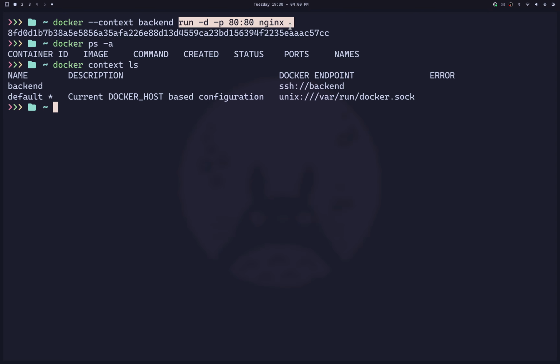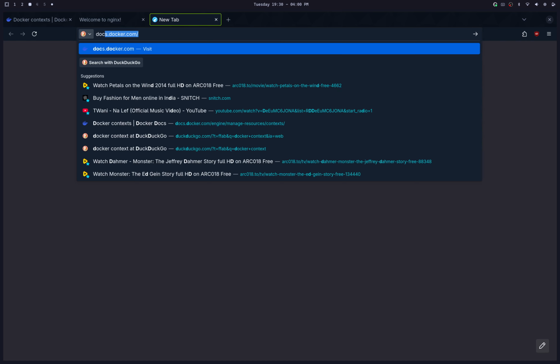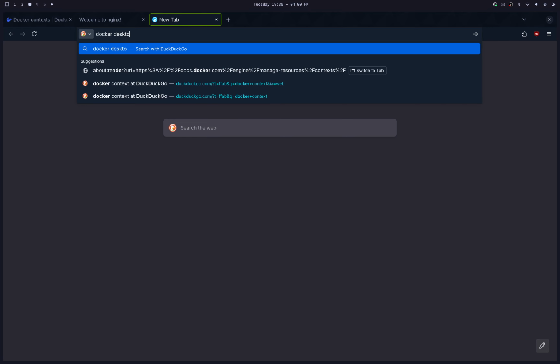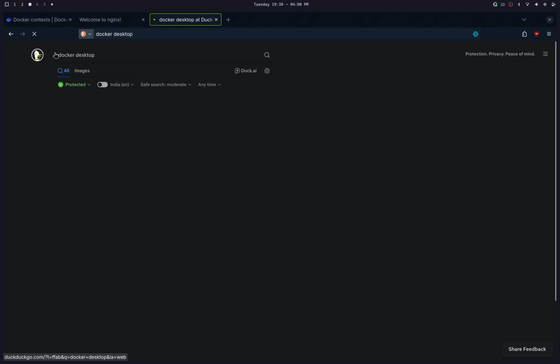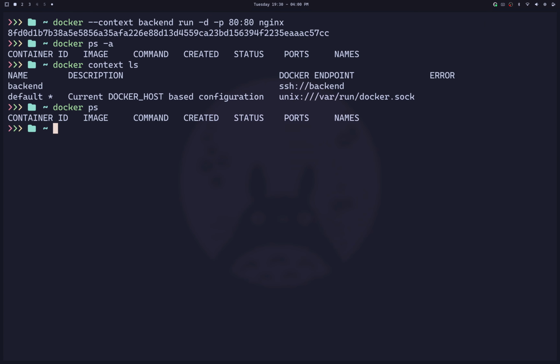By the way, just a little story. I got to know about Docker contexts a few years back because of Docker Desktop, this piece of software. Docker Desktop creates its own context for some reason, and when I was doing docker ps, it wasn't showing any of the images that I downloaded or installed. Then I found out that there's a concept of context, which is also a concept in Kubernetes, but for Docker. That's all. It's really helpful.